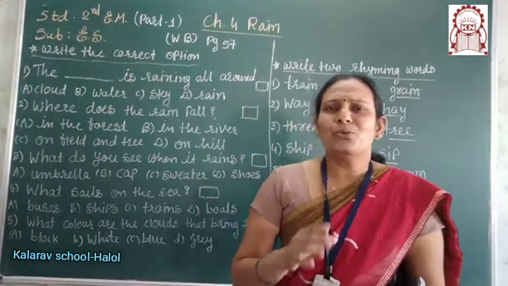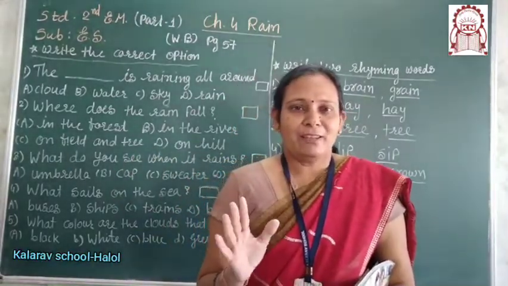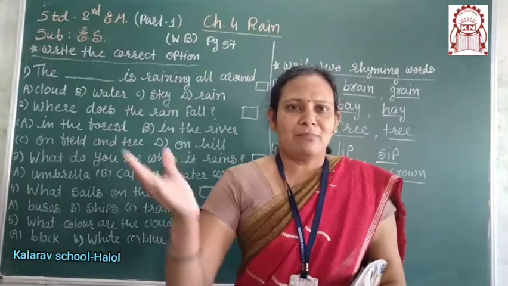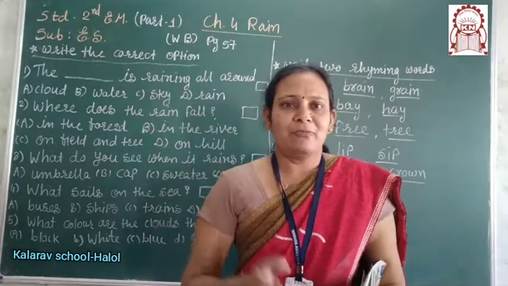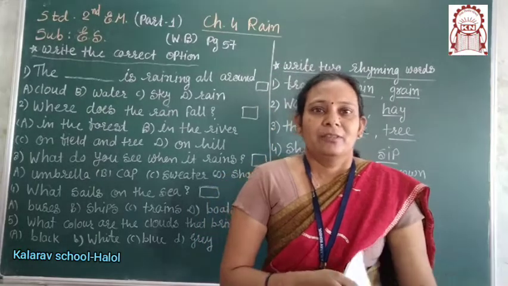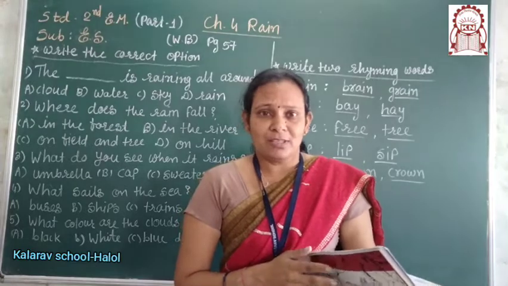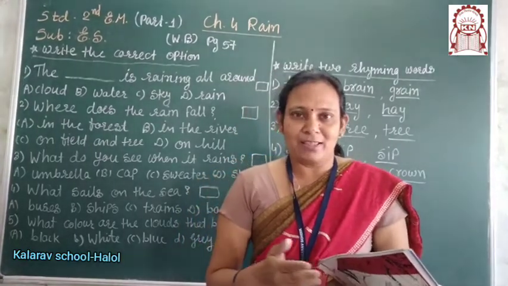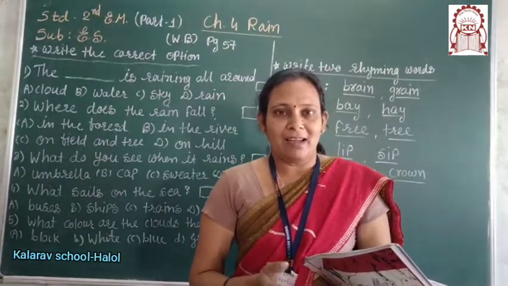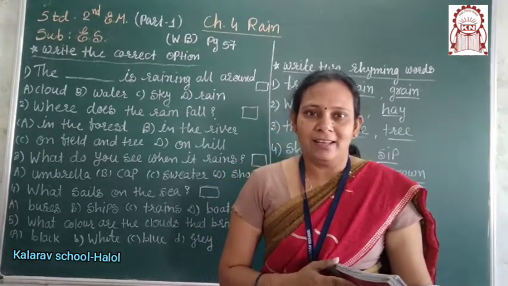Now it is too cloudy, right? Too cloudy, and the wind is blowing fast, and there is a beautiful atmosphere when the rain comes, right? Now what do you use when the rain comes? You use an umbrella and raincoat when school is starting. Then how do you come to school? With the umbrella and the raincoat.